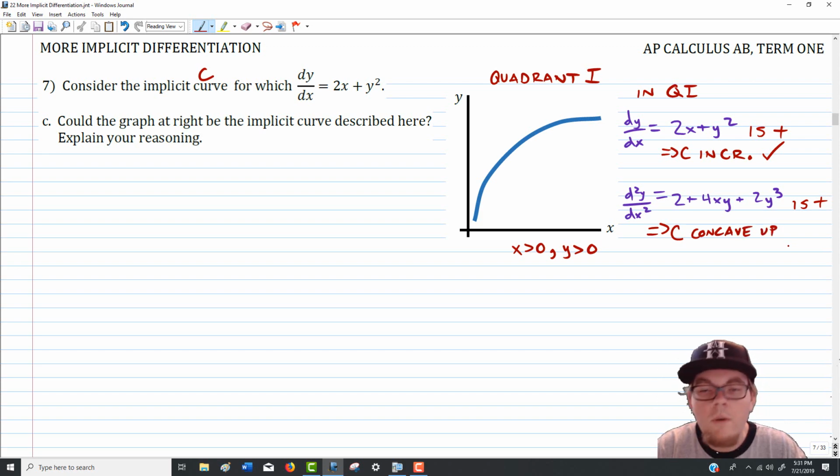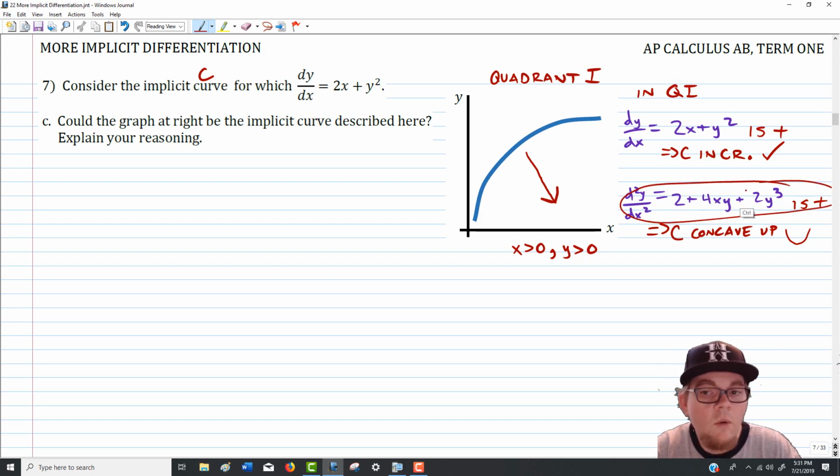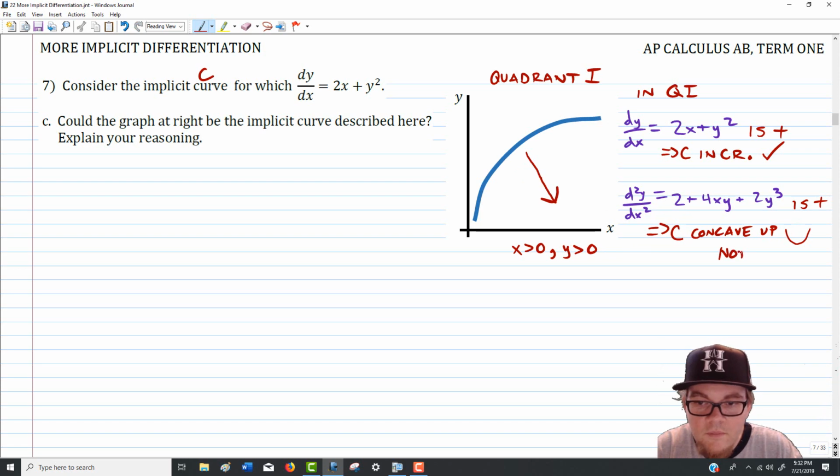So in other words, knowing what concave up looks like, this graph should be opening upward. Looking at our picture though, looking at the curve graphed on the right, we're opening downward. So that violates what we were expecting here based on being in quadrant 1 with positive x and y values. So unfortunately what that tells us is that this is not true in our graph.